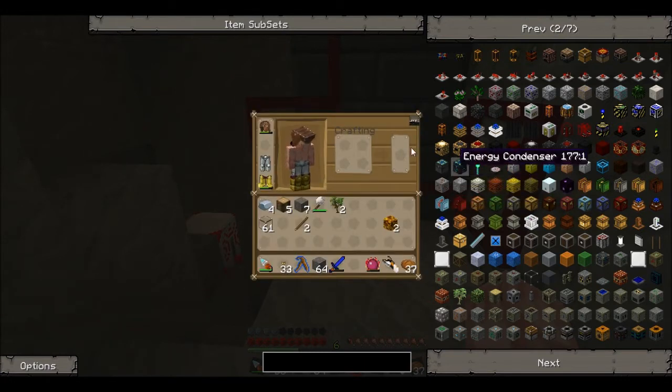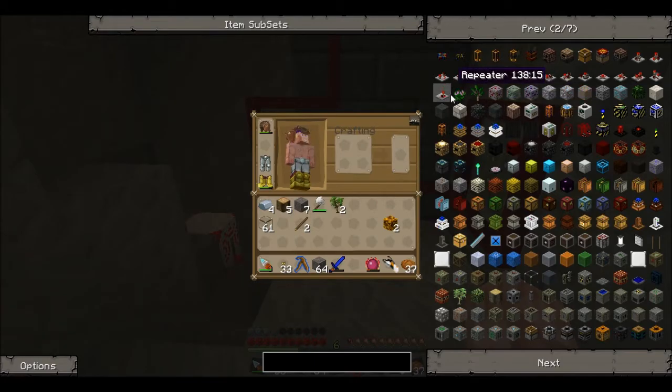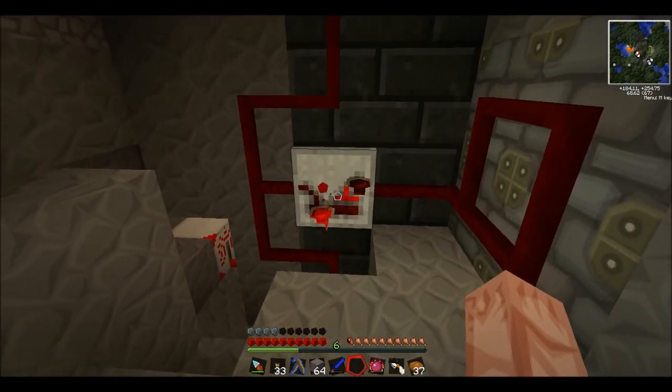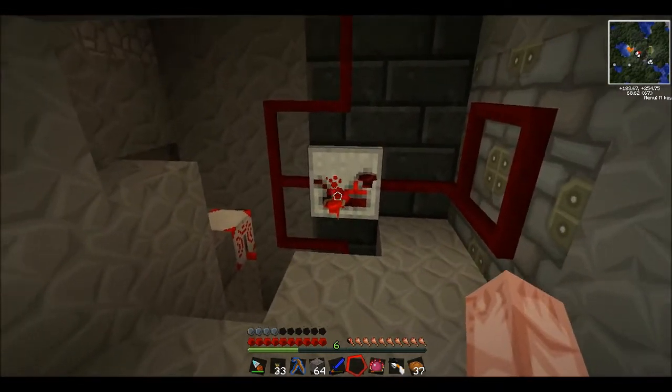And then the way that you have the stone cathode is just 1 stone wafer and a redstone torch on top of it. And the way that you have the stone anode is you have 3 stone wafers on the bottom and 4 redstone aligned in this pattern, and that gives you 3 stone anodes. So that's the way that I crafted the repeater. The only difference between these is that it has more options as far as the delay goes, and it could also be placed on walls and upside down and whatnot, which is the only reason why I use it here.